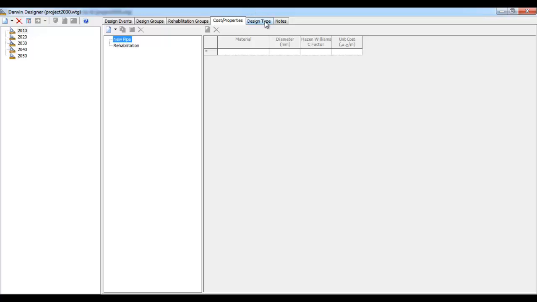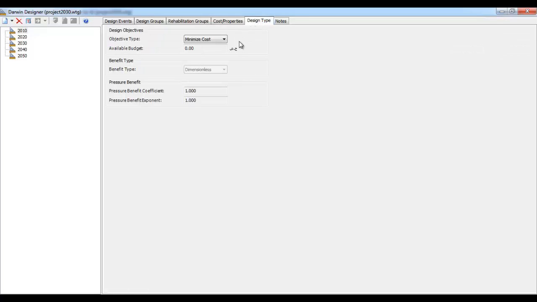Design type, for creating the conditions for designing by choosing 3 options. First one, minimize cost. Then maximize benefits, which has available budget and benefit coefficients.